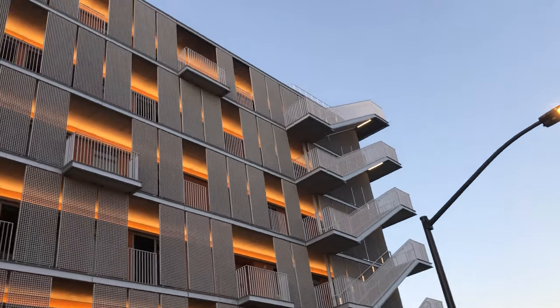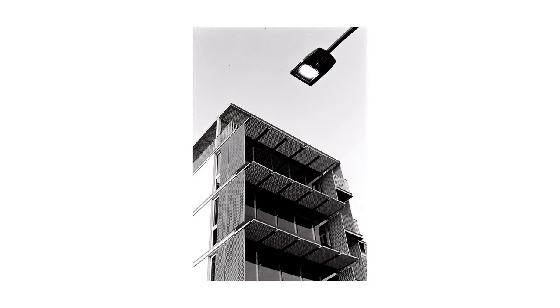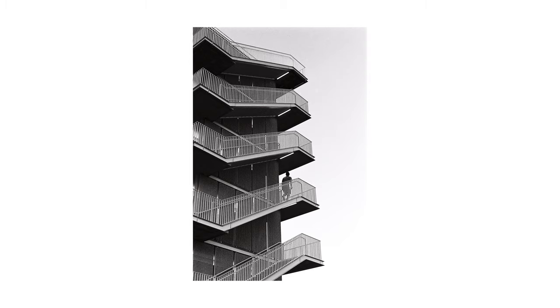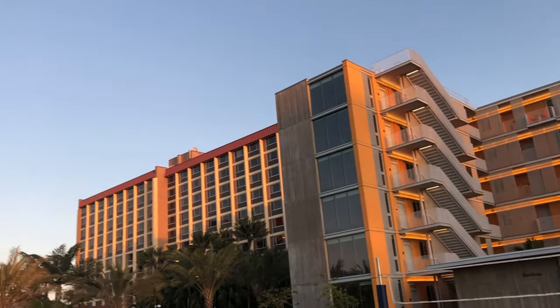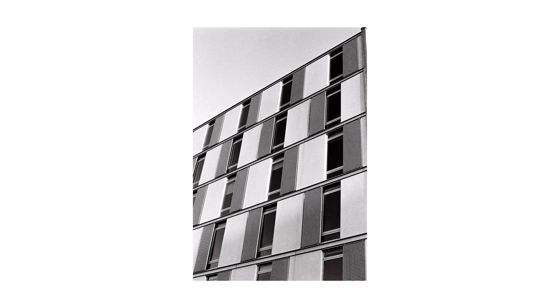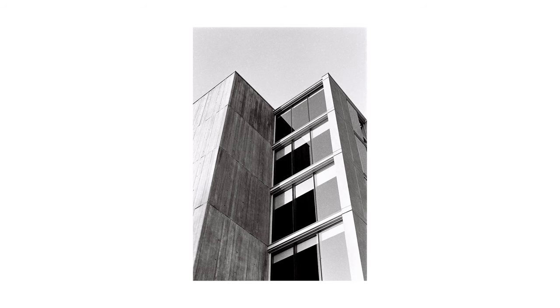As the day started to roll on I really started making photos that I was happy with. These photos taken at the end of the day really are some of my favorites. I love the shots looking up at the buildings, especially the first one — I was really focused on the pattern of the building and all the different tonalities. I also really love the shot looking up at the building with the two points. I just love the symmetry; they're kind of perfectly in a third of the frame.